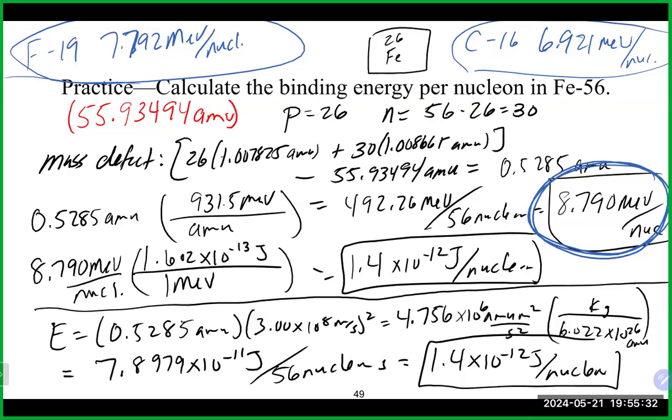So again, this is another measure of stability that you could look at, comparing the binding energy per nucleon in this case. And as we saw in that graph, this was the guy that was at the top of the graph. As you can see, again, it has the highest binding energy per nucleon. Any questions on that there?